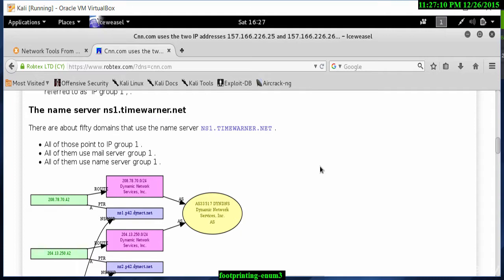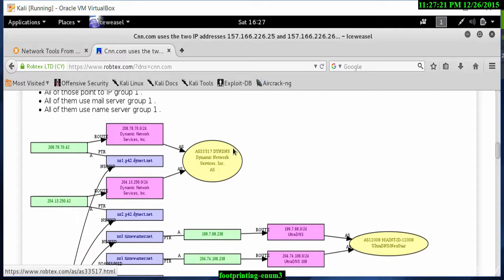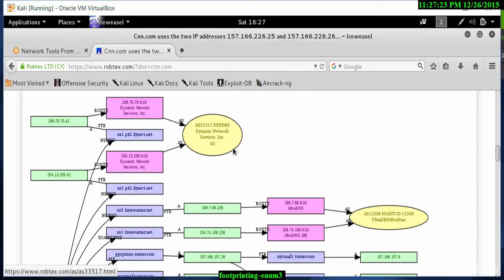This gives you a good grasp of what's available. It tells us also that all these IP addresses point to an IP group 1, a mail server group 1, name server, and this is the diagrammatic representation of what it's been able to find for us.